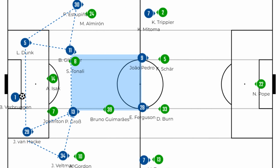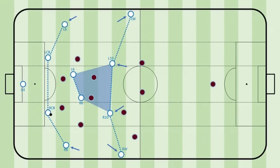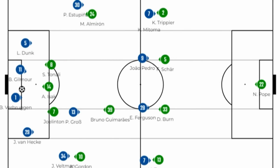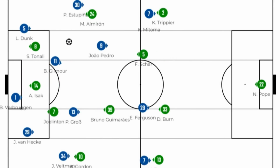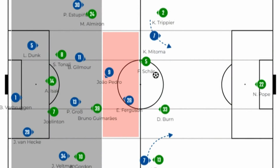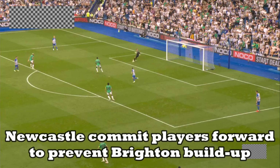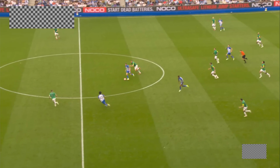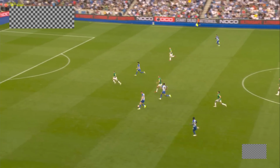What sets Brighton apart from other teams is their ability to build attacks from various approaches, starting from the goalkeeper. Structurally, Brighton utilised a wide 4-2-4 to build up their attacks, with the back four and two central midfielders staying deep to force the opposition to commit players forward. This strategic move created space in key areas between the lines during the game against Newcastle, allowing the attackers to receive long passes from the goalkeeper and work towards the goal instantly.